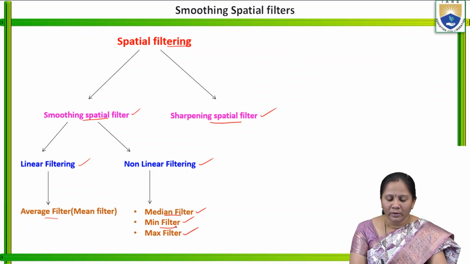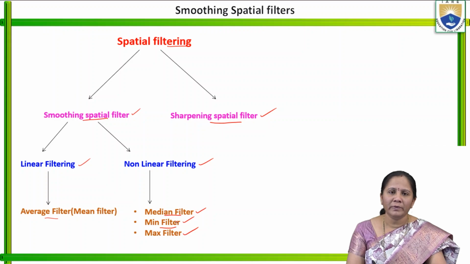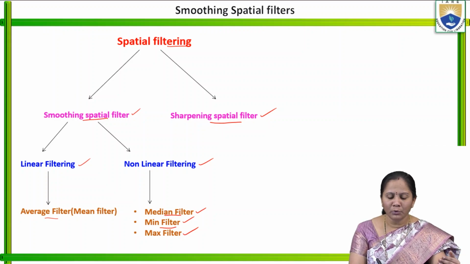In case of the minimum filter, we have to do the same thing. That means in the given image, first we have to know on which pixels we are going to apply the mask. Considering all the pixels, we write them in ascending order. After that, whatever pixel is in the first place, the minimum, that pixel value will be considered as the modified pixel value.